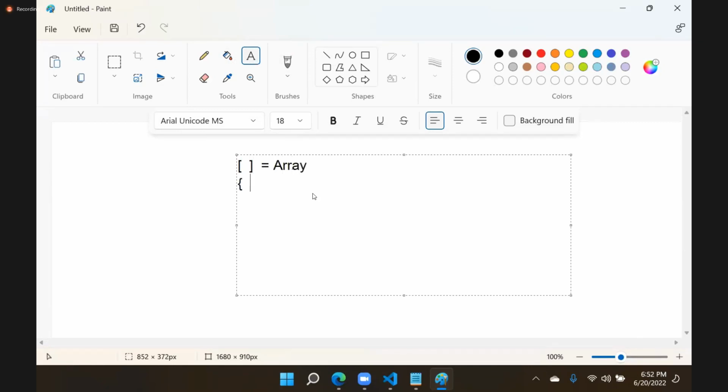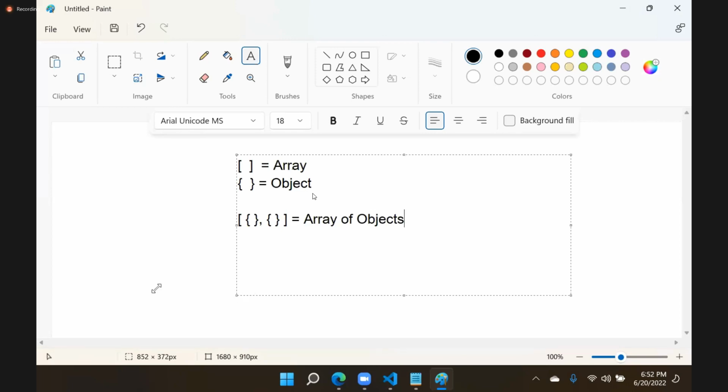I am writing a curly brace, and this indicates an object. Now I am writing objects inside an array, and this is an array of objects.